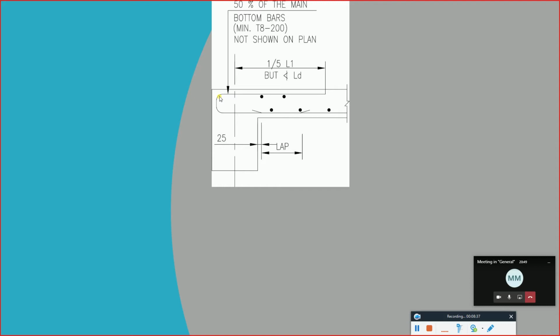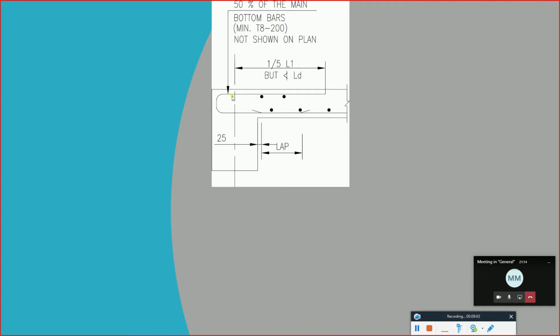It means like if you have 32 diameter, for example, or 20 diameter for the main steel, then we should use at least 10 millimeter for the connection at the end, which is half of the main.